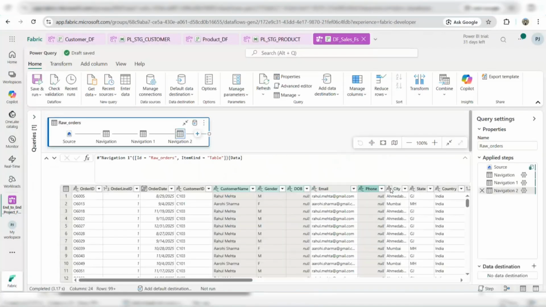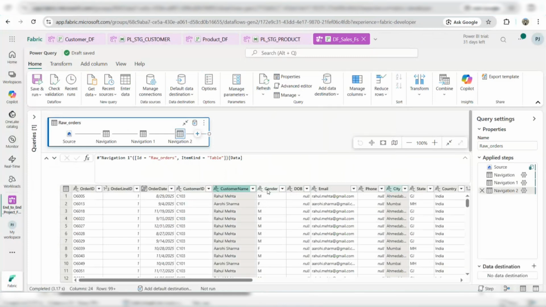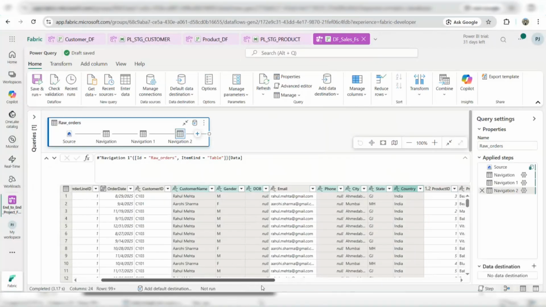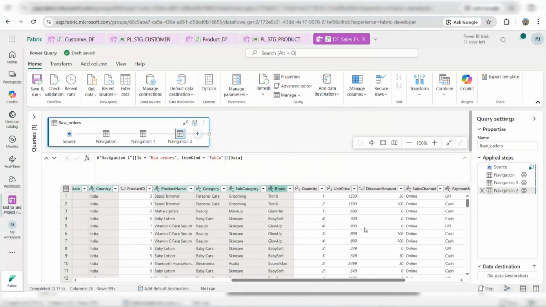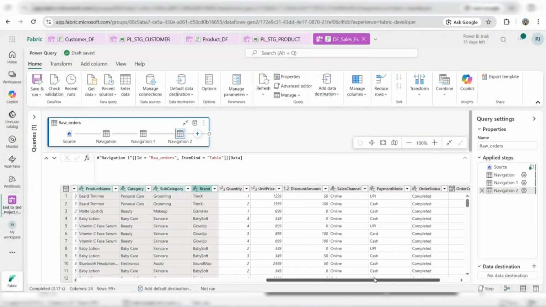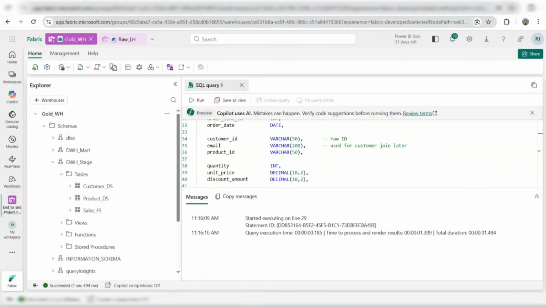We'll remove phone, we'll remove city, we'll remove the, sorry, state, country. Product side we'll remove name, category, subcategory, brand as well. Quantity will be there. Unit price will be there. Discount amount will be there. Sales channel, just a second.